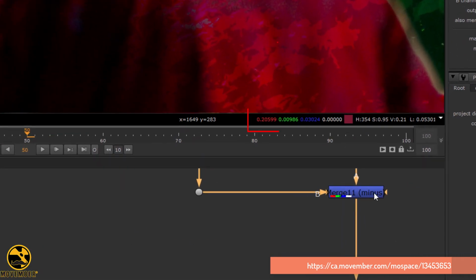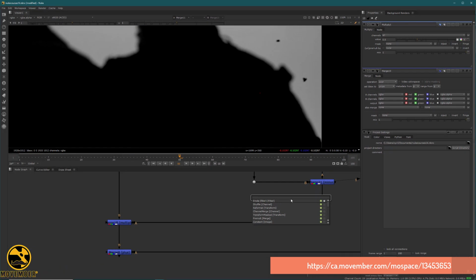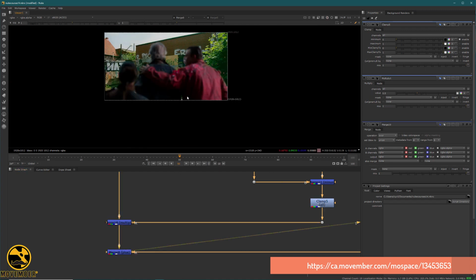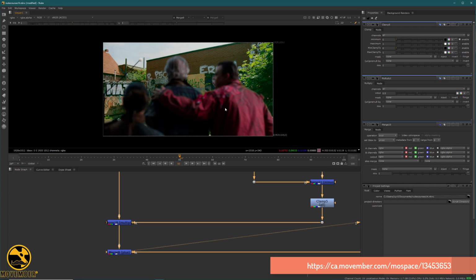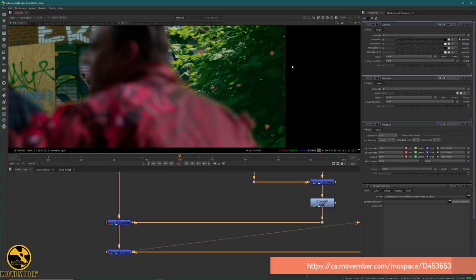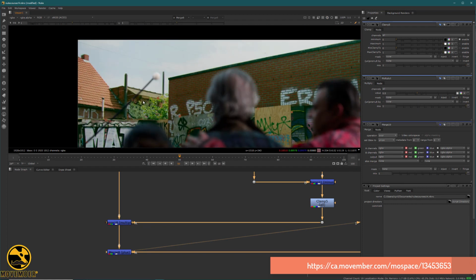Why? Because if you take a look at the minus, now we have negative values. I want something equal to 0, not under 0. To do that, I will just use a clamp, to avoid these negative values in this zone, and now I will have just 0. And tada! Look at the magic. That's pretty incredible. We have a key without a key, and this technique is really wonderful for keeping detail around a character, on defocus or hair detail, and a lot of information like that.